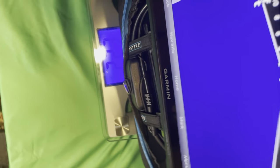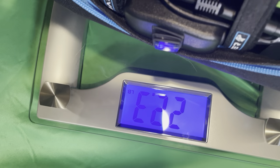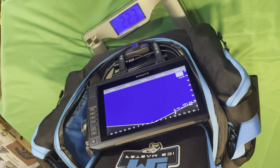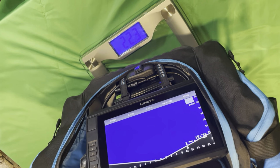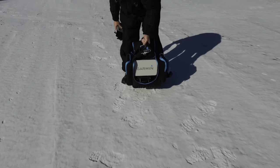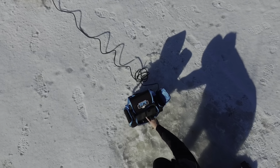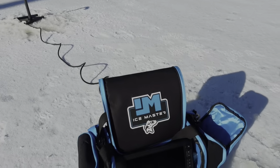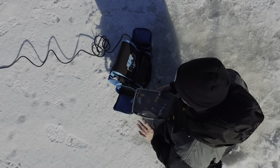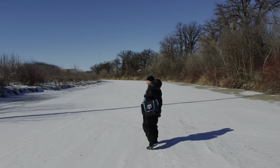The completed install came in at 22.3 pounds, so we lost approximately five pounds switching to the Ice Master. On icemasterfishing.com you can purchase this unit for $375 Canadian, which is $296 US. We love the fact that you can actually put a tackle box in the side compartment. This is really turning out to be a cool unit and we're glad to own it.